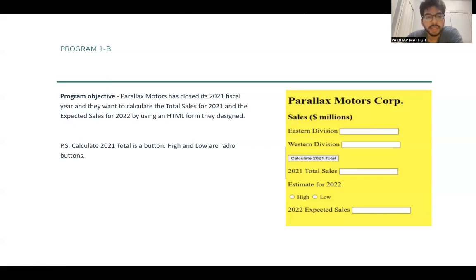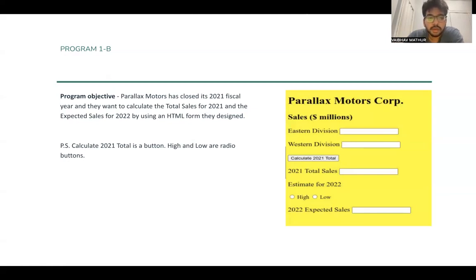So let's say I had a variable for the Eastern division, let's say Eastern, and Western division, Western, which took whatever was entered into these boxes into that variable. If I can put that somehow, I know how to add them using JavaScript. It's just we cannot add them in HTML. So if you notice, in the last recitation we discussed HTML cannot do any operations. So in JavaScript we'll add those two variables whenever this button is clicked, and we'll push that out to this text box. So if we can do that successfully, we are done here.